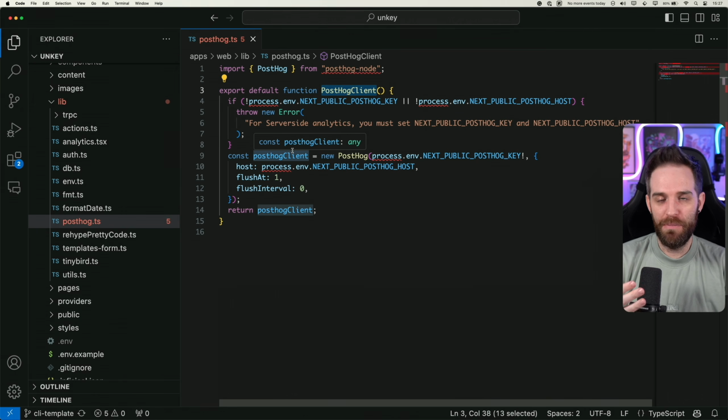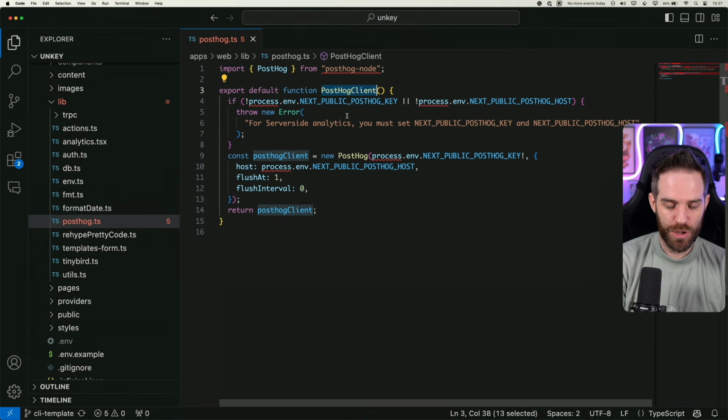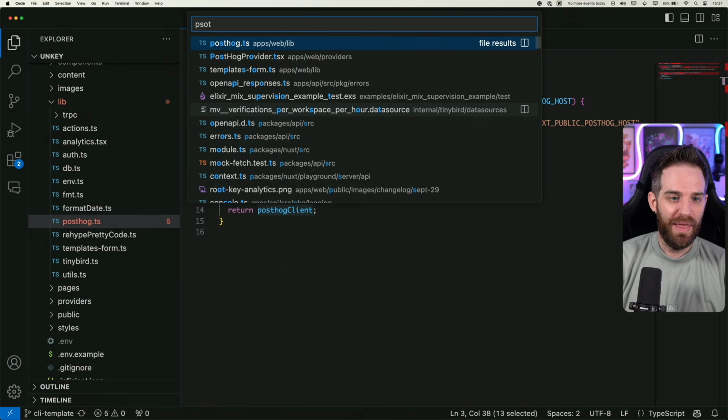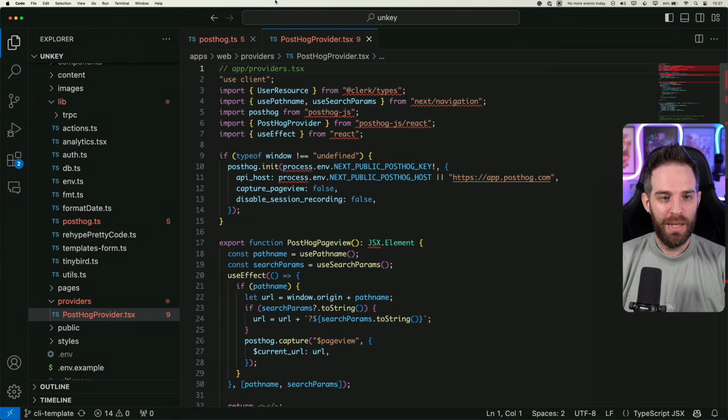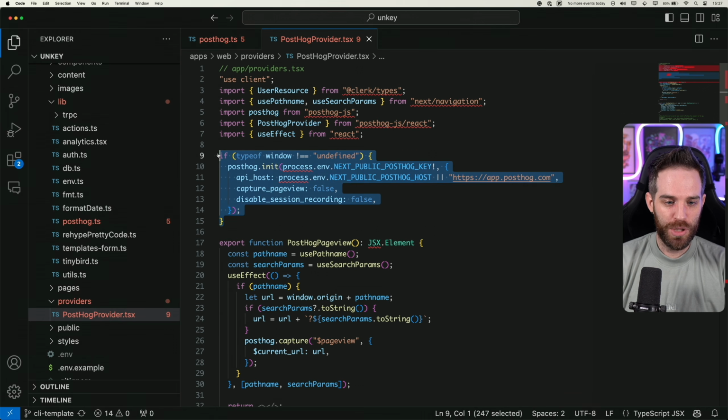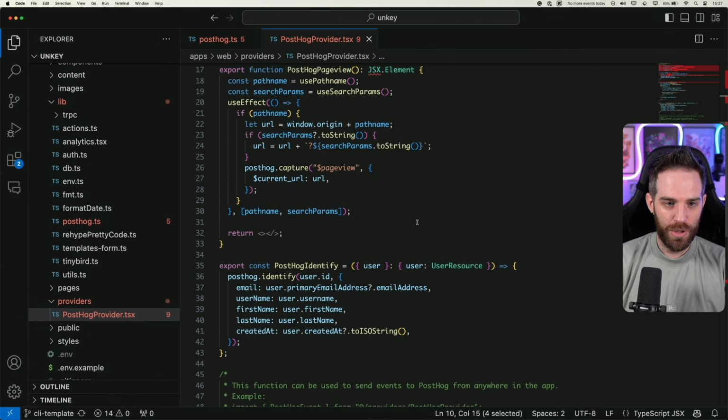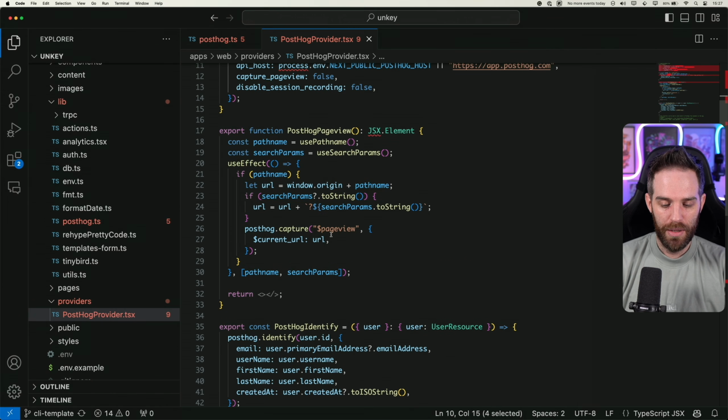And we're using app router here. So this is Next.js 14. And then we have another section for Posthog that is called the Posthog provider. Now what this does is what essentially runs the entire thing. We're using this provider to capture and initiate Posthog when somebody hits a specific page. So here you can see we're using a few different things here, and we'll talk about each of those in question.